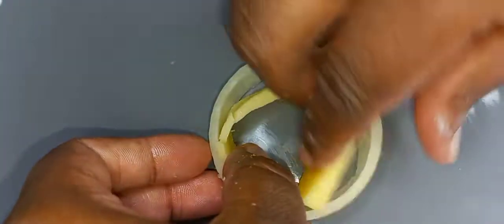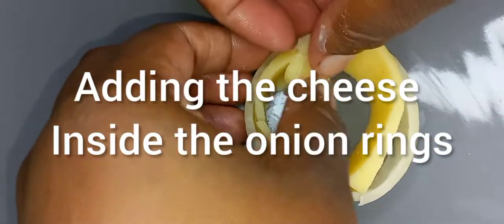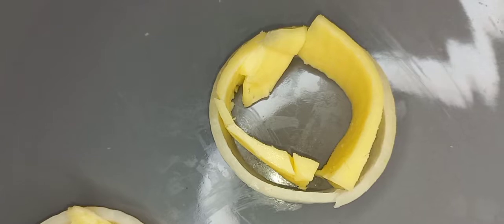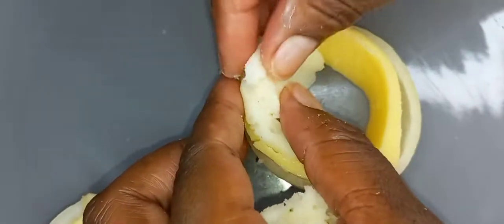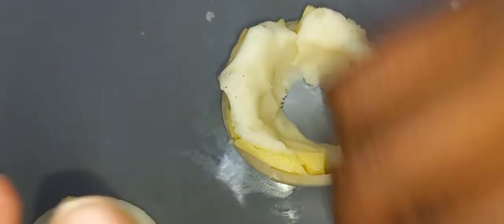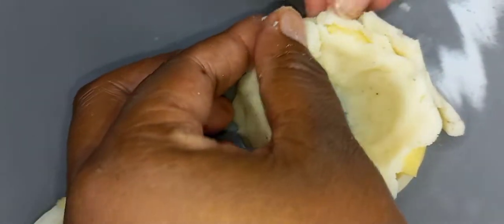Here I have the onions like this. You can always use pieces to help, just like that. And what I'm gonna do next, guys, is put potato inside as well. Because we're gonna use potato on it, so it's definitely gonna stay. Whether it be potato starch or corn starch, it helps. I'm just gonna do this entire one and show you guys. This is how you're gonna form the donuts.